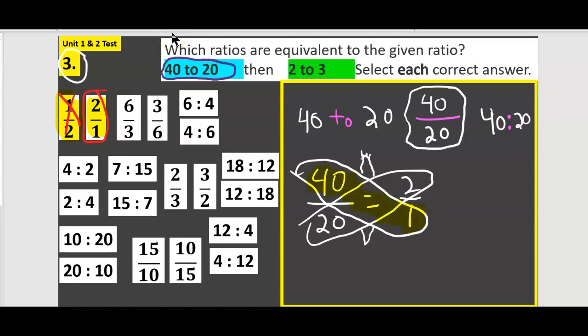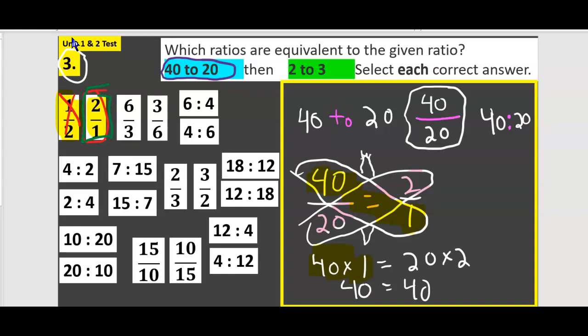Okay, so let's do this. 40 times 1. Does that equal 20 times 2? I can tell already it does, can you? There's my pink wings, kind of crisscross, right? My yellow wing parts. 40 times 1 is 40. 20 times 2 is 40, so I know that these are equivalent. There's one of my answers. And you can just go on and keep doing this all the way through until you find all of them.